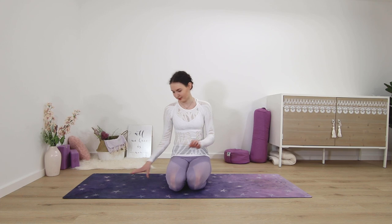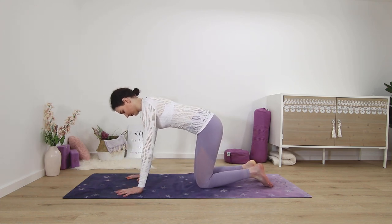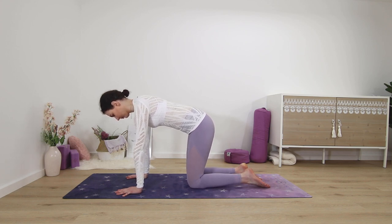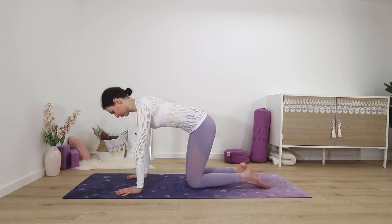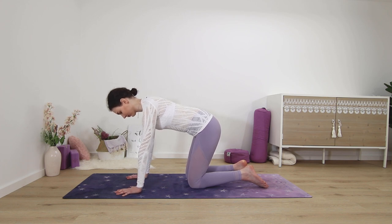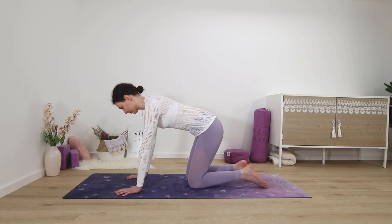Release, shake it out once more. Now coming to all fours for another strengthening exercise — palms flat on the mat, hips over the knees, fingers spreading wide. You're going to do almost like little mini push-ups, but only with your wrists. Try to lift the heels of your palms up and then back down to the mat. Just the wrist lifts — the fingers stay flat on the ground the whole time. It doesn't matter how much you can lift them; even just a few inches does the job.